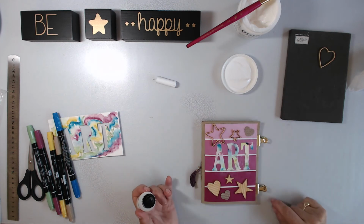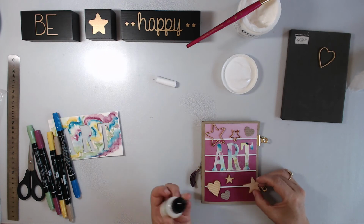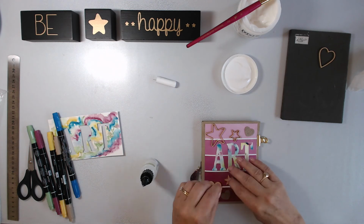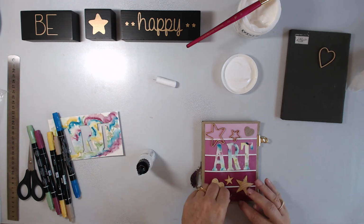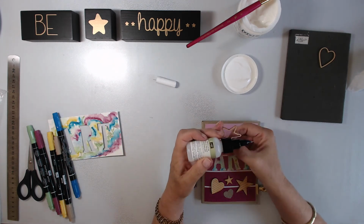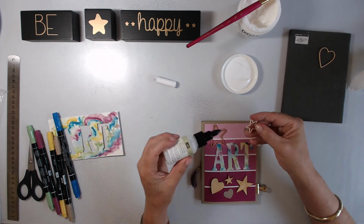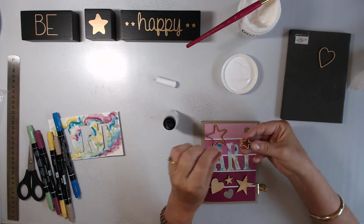So once you've got it where you want it to be, you just glue those on. Now I could have coloured these elements, but I think because it's going against a nice craft colour paper in the background, this paper is called Crumb Cake, I think it really blends in nicely. So I wanted the wood to show through. So I'm really pleased with how this turned out. I'm really loving it. It was a good project. I really enjoyed it. So just gluing on those little elements.